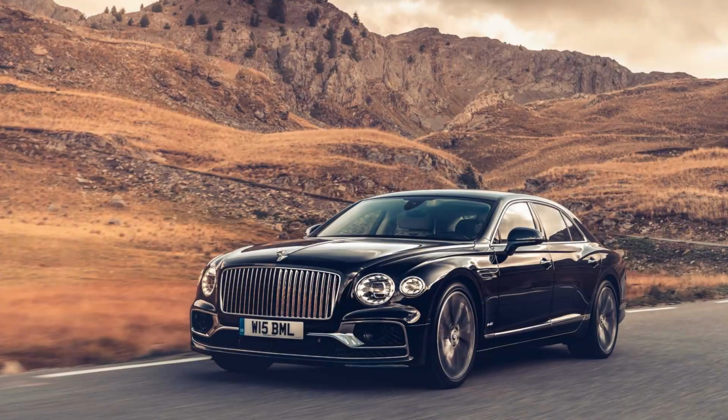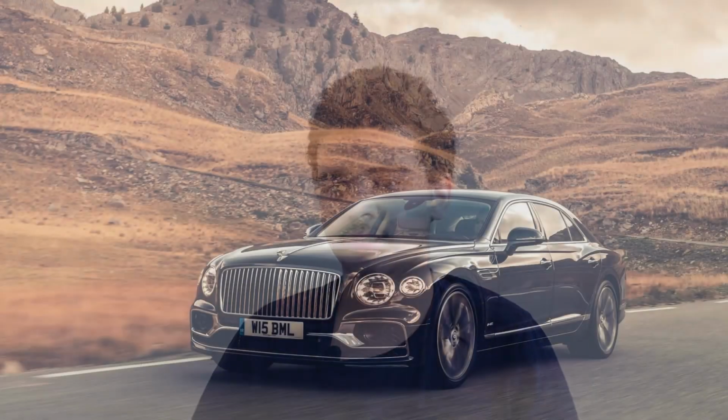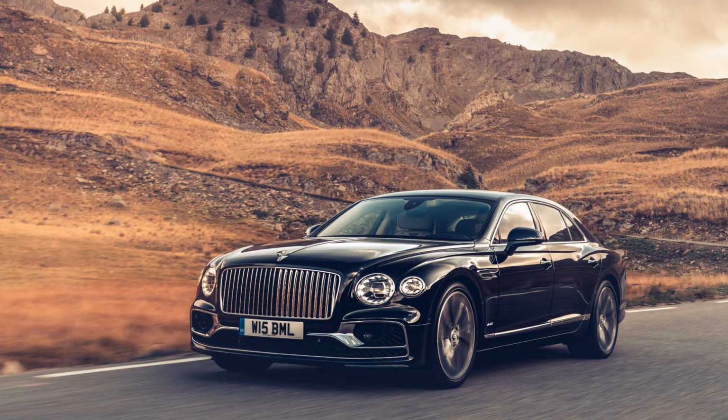Another great design I want to talk about, and this is not a supercar, but it is a pretty awesome one, is the Bentley Flying Spur. Now, I feel like I like this better than the Rolls-Royce Phantom, which is a nice design, but I feel it's almost intentionally in your face. This looks wealthy, rich, fancy, expensive, but it doesn't look as intentionally in your face.